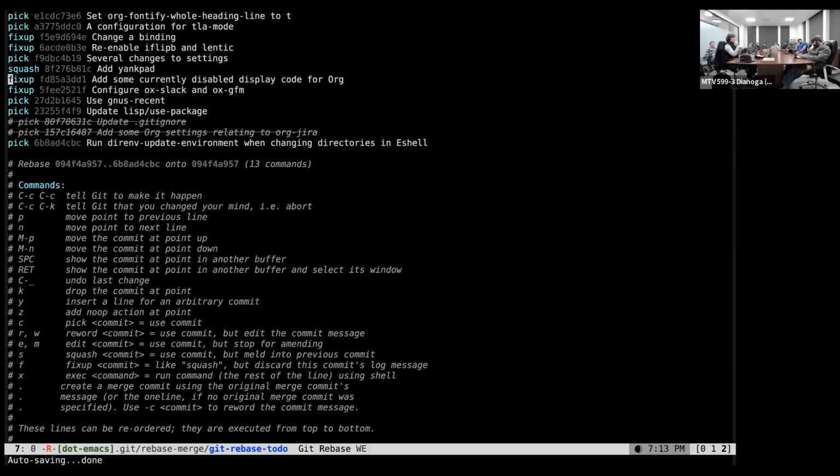Magit status buffer where you will see this sequence where all the ones it could do successfully are marked done, and it will stop with a red marker on the one that it couldn't complete because it needs your interaction. It will want you to resolve the conflicts, which you can do with Edith. And then when you're done resolving them, you just use the R submenu again to either continue or skip or abort. And just keep doing that until you complete your rebase.